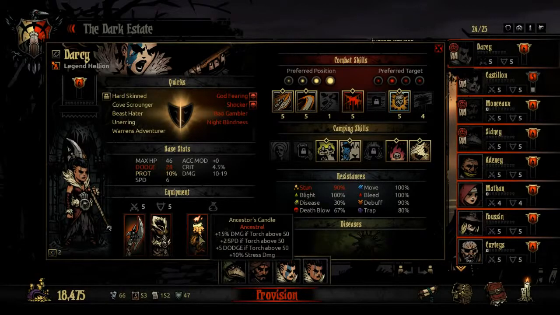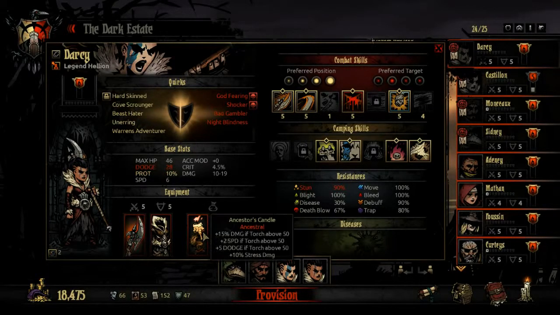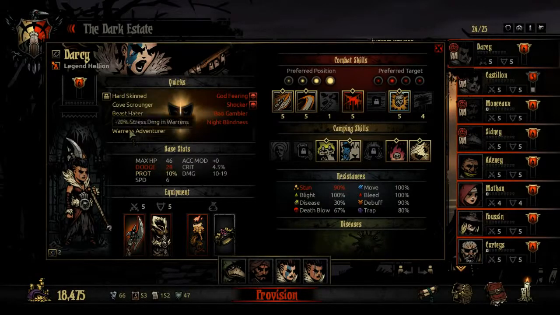The first Hellion I have given the Ancestor Scandal as well. It increases damage, speed and dodge as long as the torchlight is above 50. And I'm pretty sure that we want to do this dungeon with full torchlight at all times, so that's gonna work out just fine, I think. This Hellion also has a couple of nice quirks, the Beast Hater, for example, and Hard Skinned. That's also the reason why I haven't given her any trinkets that really help her with defense. Although, of course, 5 extra dodge is technically helping a little bit with defense, but it helps only a very, very small fraction. But anyway, she should be quite well defended. She should deal very nice damage against all of the enemies that we're going to be facing today. So she is ready to go, essentially.